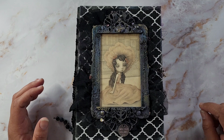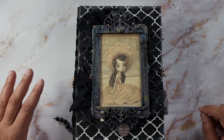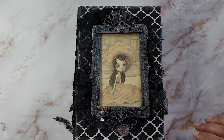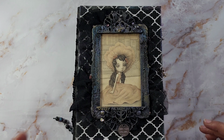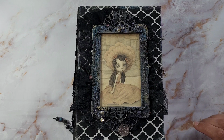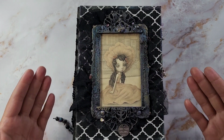So she said that she wanted this book to be like a place of psychedelic dreams because she considers herself to be a very grounded person, so she wanted it to be like an escape. So I tried to get that across here. I tried to think about what I know about just regular surrealism and then apply that to the pop surrealism genre. And this is the result.